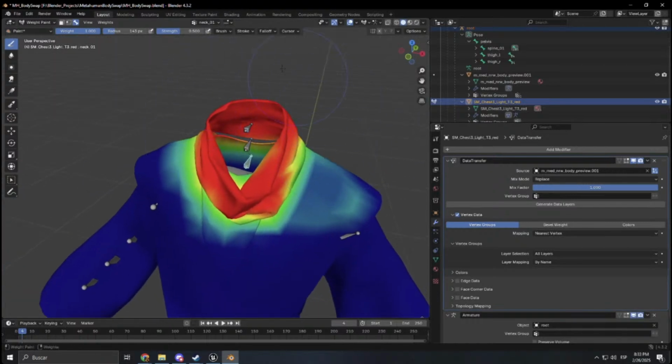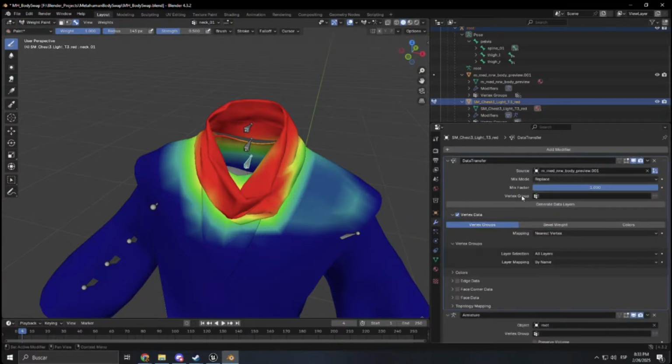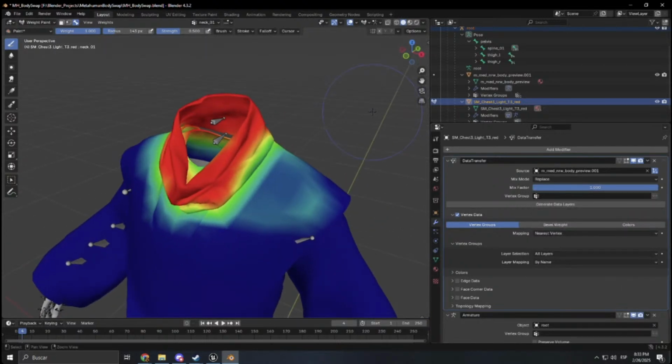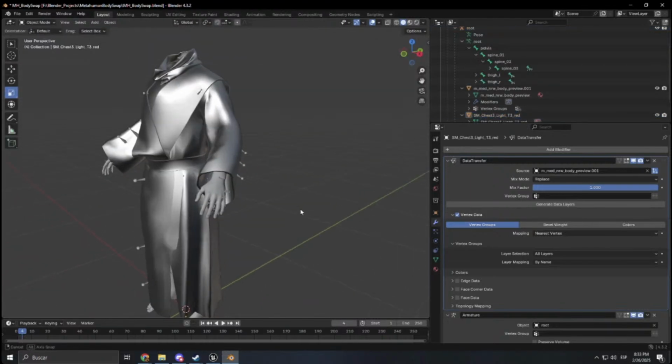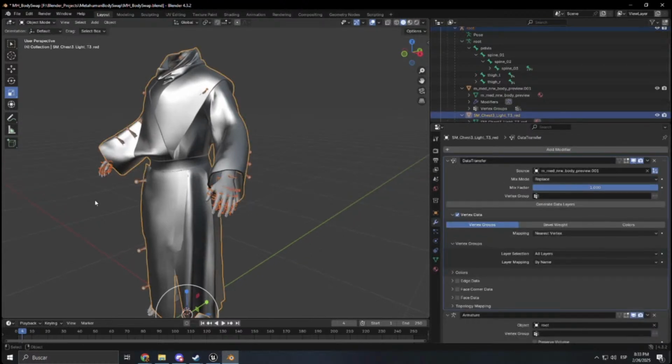My testing was bringing in the head and trying to translate just the head data layers here, right, because when you're doing the translation, you can tell it to just do a vertex group. It didn't work. Just didn't like it. I don't know if it was me or whatever, but it didn't work. So I decided to just literally paint just this section, super easy to paint. And that's that. Now, once we are done with doing all of this great stuff, we simply, once again, select the bones, select the mesh, and export this as an FBX. And now it will come into Unreal Engine as a skeletal mesh.